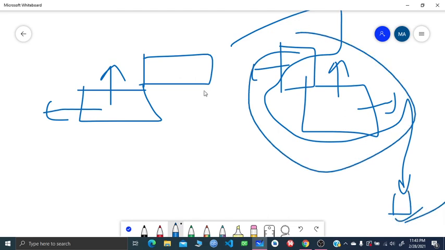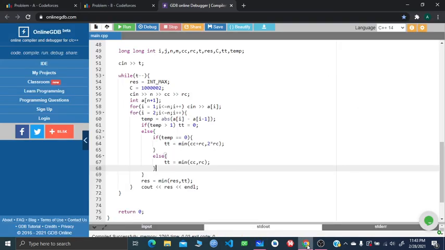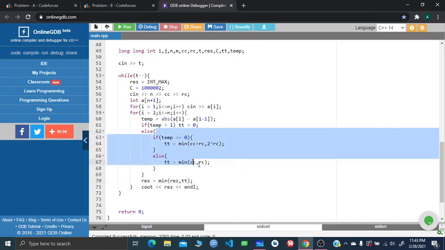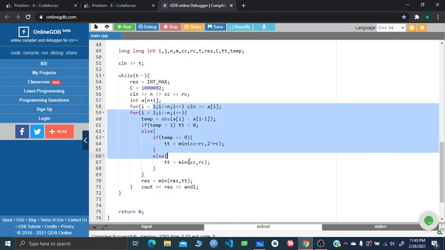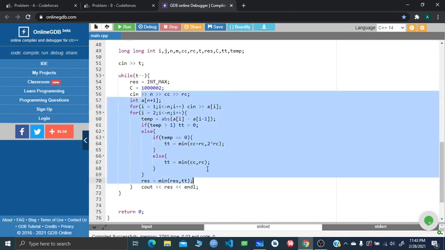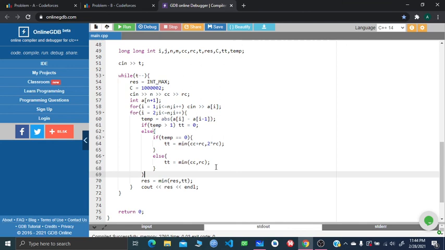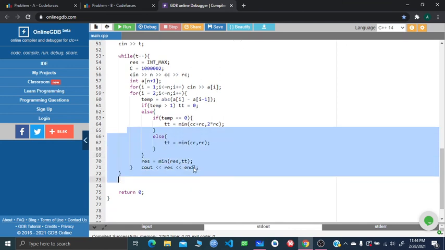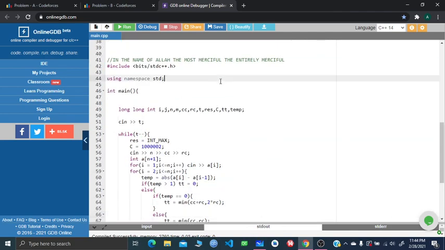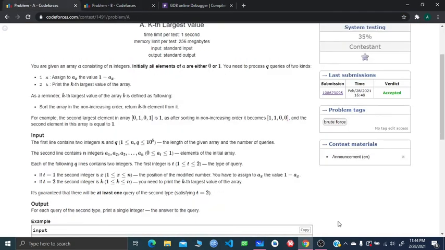So that gives me two possibilities of cost, which is the minimum of CC and RC, because I have to count the minimum. I am counting the minimum out of all the coins, out of all the possibilities, making sure that I get to the destination point, and finally just printing the answer as a result. That's how I did that. Hope you understand that. Till next time, goodbye.